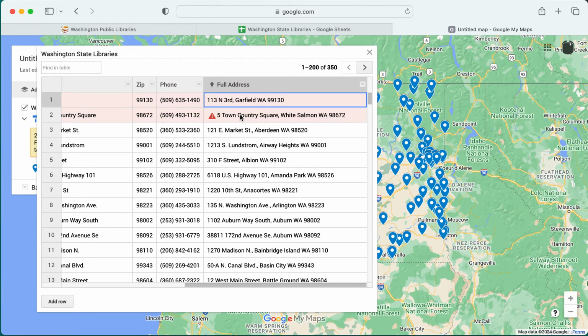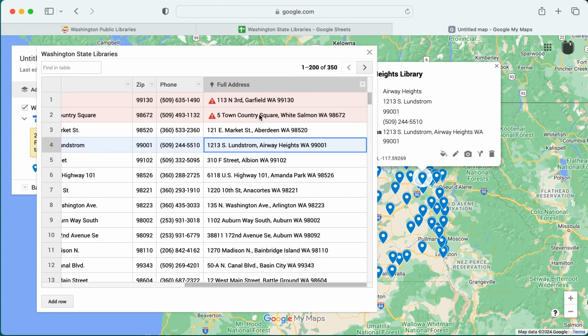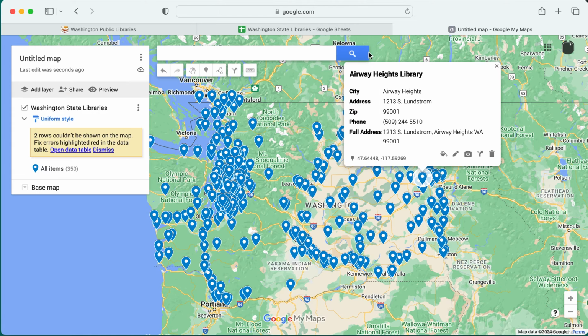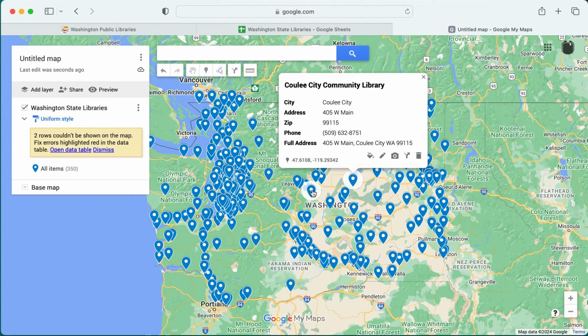Both of these are very small locations, so I might need to add some additional information like 3rd Street or 3rd Avenue. I can go ahead and double check those addresses, perhaps with those individual libraries, and correct that here. If I did correct it, it would regenerate where that location is and would try to match it immediately. With each of these locations, it does include all the information from my original spreadsheet. If there's any information from your original spreadsheet that you don't want included, you do have options to edit what appears here. You can also edit your markers as well.